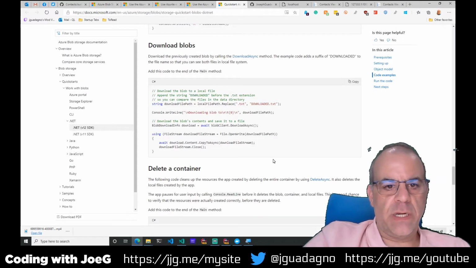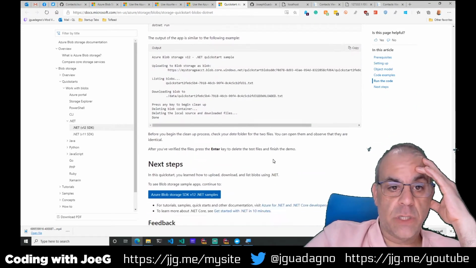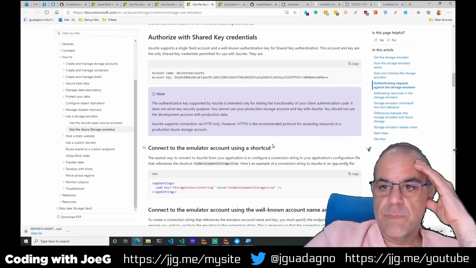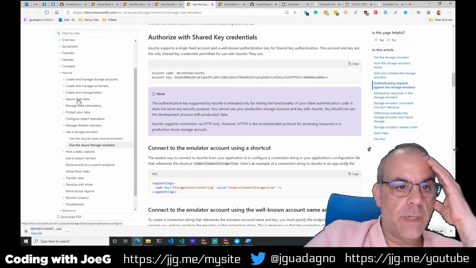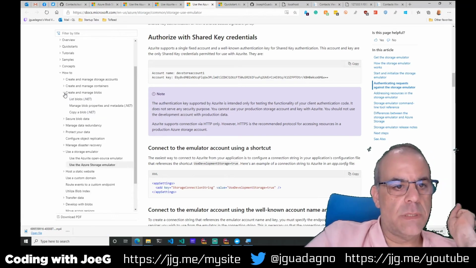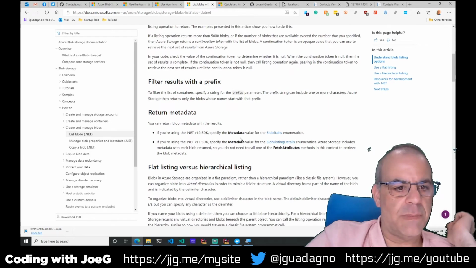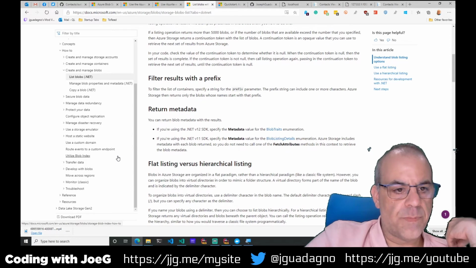I'm going to look at this quick start. I think it had a view the image here. One of these had manage blobs. That's not what I'm looking for.